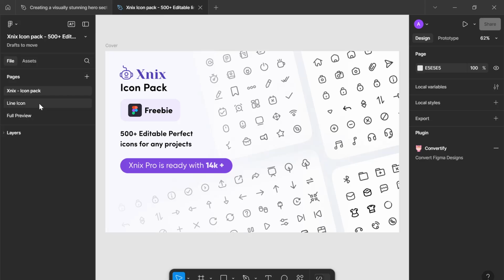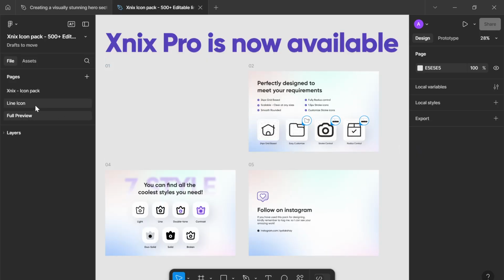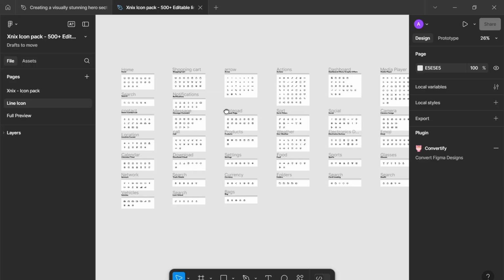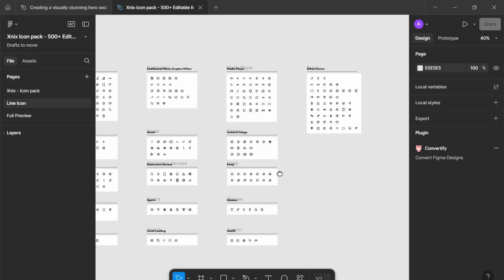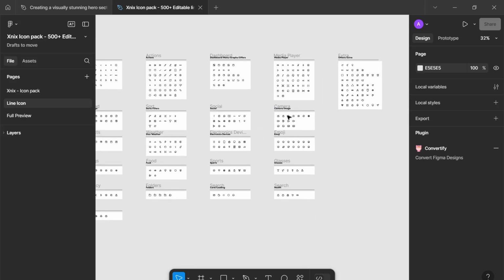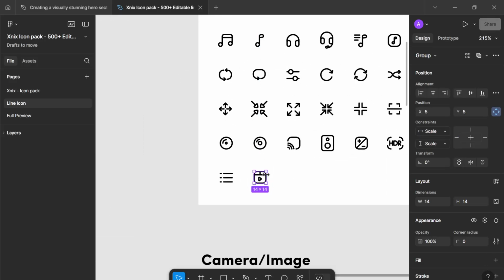You can actually find it in the Figma community. I really recommend it. So I'm just gonna go to the line icon section, and I'm just gonna search for video. Actually, we can just find it here, I think. Here it is.